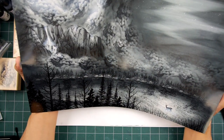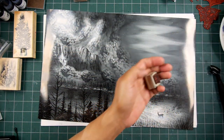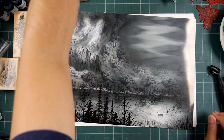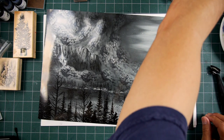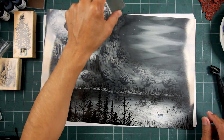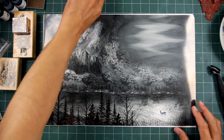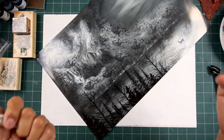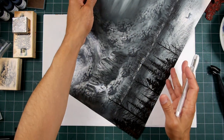So anyways, that's one of those things about pigment inks on glossy cardstock. They have a reputation for not drying, for good reason. It's because a lot of the pigment inks won't dry on glossy cardstock, especially for quite a long time. But the VersaFine seems to have a shorter drying time than many of the early incarnations of pigment ink, and the ones that are probably still out there too. I don't know if people use VersaFine for embossing. I guess you could because it's wet enough for a while.